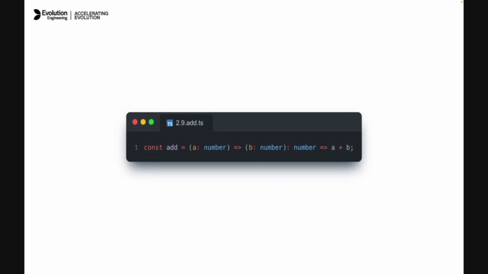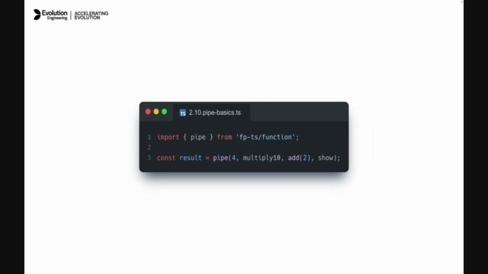Instead of that, we just convert this function to curried one. So we take one parameter and we return a new function which takes also one parameter and returns a number. So using this approach, we can just bind add2 and we have a new function returned here. And it's basically better to read, in my opinion.